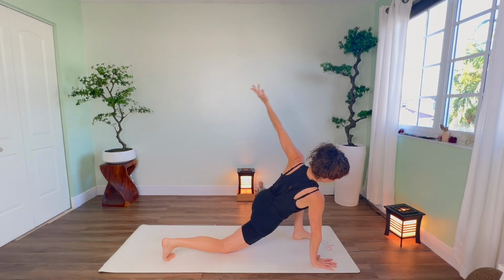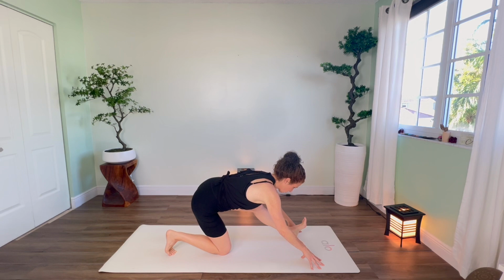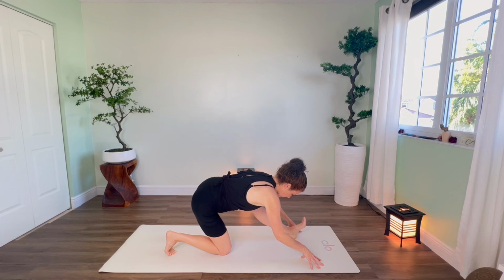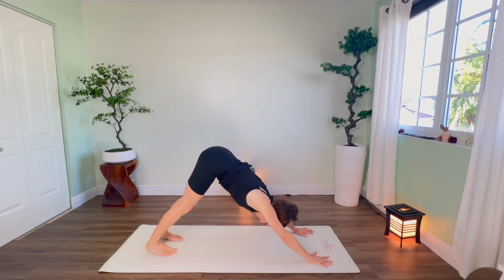And then as you exhale, swim that left hand forward, shift the hips back, left toes going up toward the sky, pulling your hips back as your chest goes forward, half split. Inhaling to get a long spine, and then exhaling to fold as your chest presses forward. But bend that knee as much as you need to so you're not rounding the spine. And then on your next inhale, come forward into that lunge, plant the hands, and exhale it back to a downward dog.